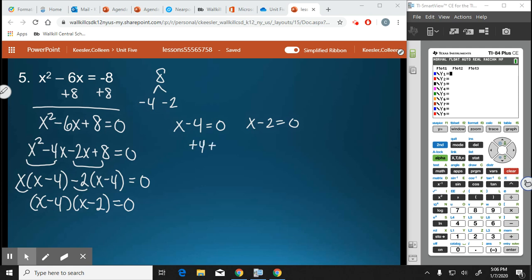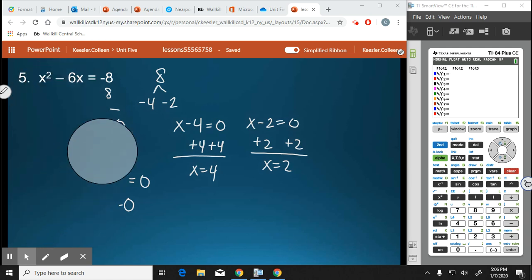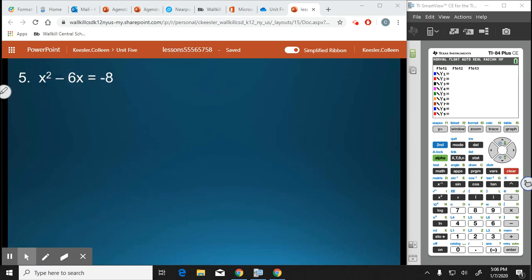Don't skip this step. I know it seems so simple, but you don't want to skip it. You will get the wrong answer. You'll mistakenly put negative 4 and negative 2 instead of positive 4 and positive 2. Add 2 to both sides. So my two solutions are 4 and 2, the opposite of the two numbers we came up with before. Okay, so those ones are easy so far. Let's take a look at some more challenging ones.